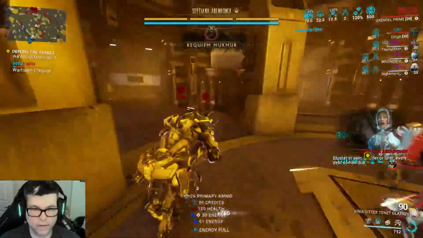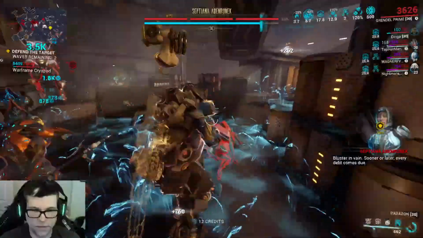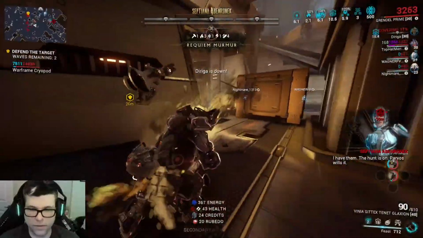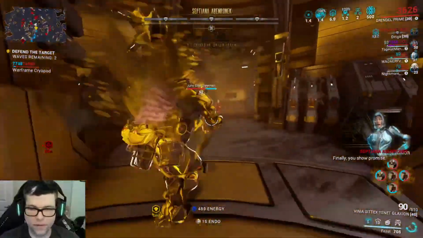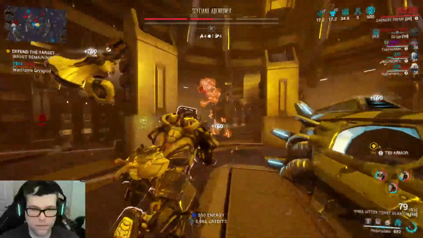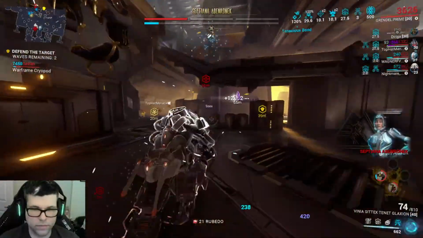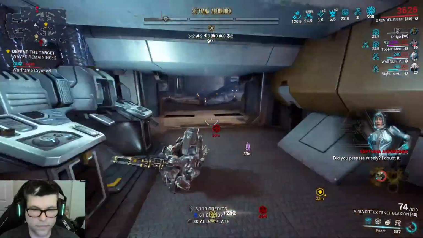Bluster in vain. Sooner or later, every debt comes due. I have them. The hunt is on. Parvos wills it. Finally, you show promise. We are the sisters of Parvos. We are deathless. Did you prepare wisely? I doubt it.